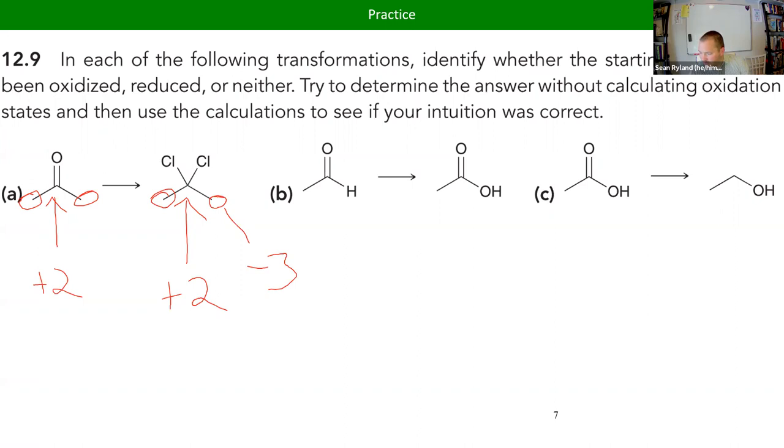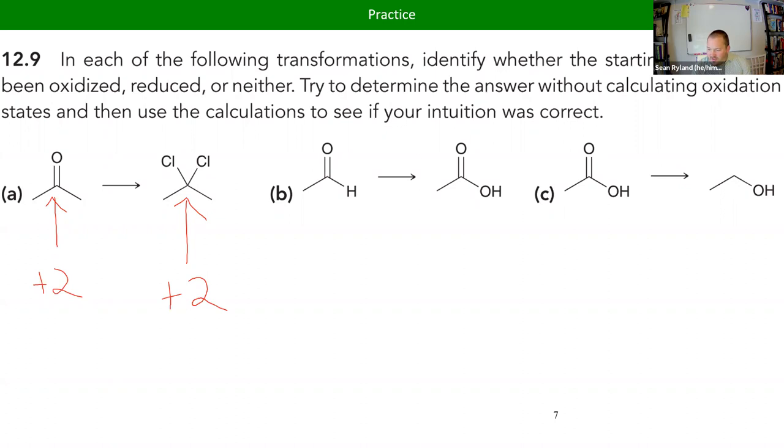So if we're looking at this reaction, and we want to know whether or not it was a redox reaction, well, anything that doesn't change, the methyls don't change from reactant to product. So we know that they weren't oxidized or reduced, right? Regardless of whether it was a +3 or whatever, if nothing changed on that specific carbon, then we know it wasn't a redox reaction, wasn't a reaction at all for the methyls, really.